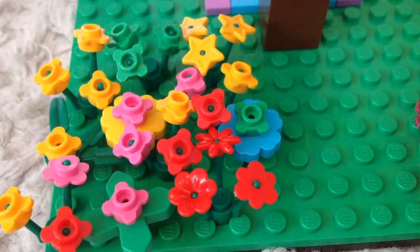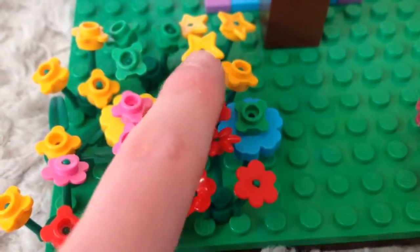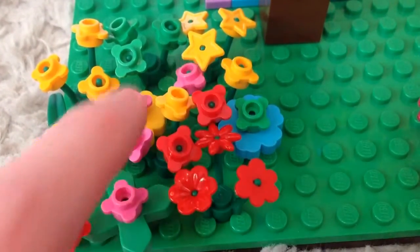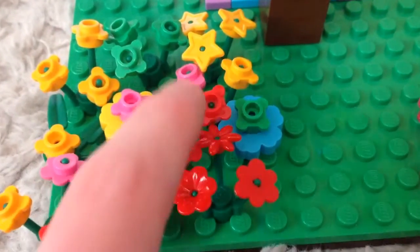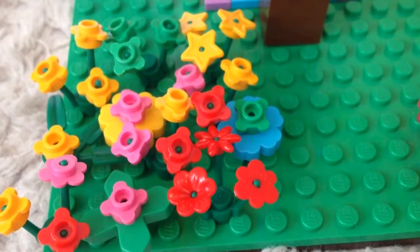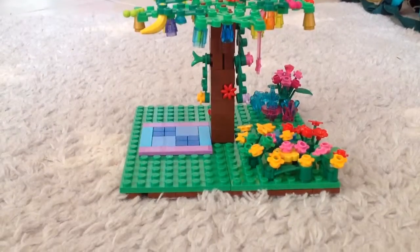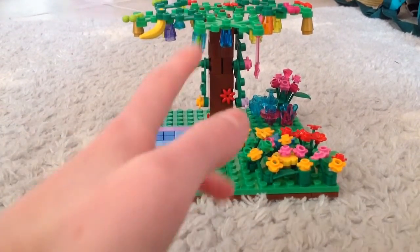As promised, here is why I like to call this plant the star plant. As you can see, it's a flower base, just like any other. But instead of flowers, it has stars on it. One star, two star, three star flowers. Or buds or plants, whatever you want to call them. Again, here's side four with more of the flower patch, the base plates, the dirt, you get the idea.